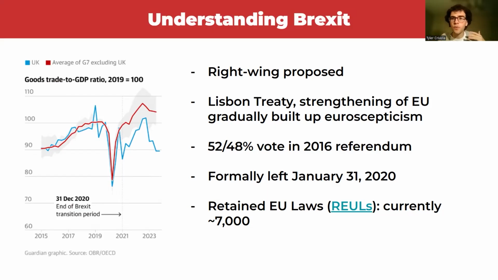So instead of voting for, like in the US, the president, imagine if you just voted on one bill. The referendum was basically that, and it was just whether or not the UK should stay in the EU. And by a very slim margin of 52 to 48, more specifically 51.9 and 48.1, they voted to leave.